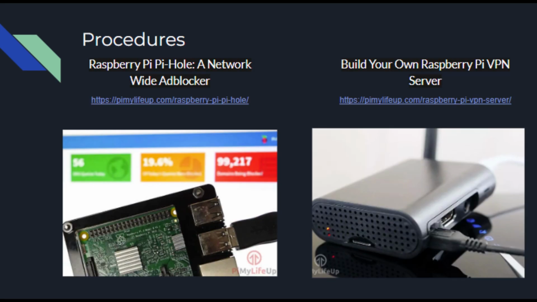Procedures. I followed both instructions that were recommended in the pre-approved projects list. For the most part, I had minimal issues with both tutorials for the Pi-hole and the PyVPN. They were straightforward and easy to understand. However, I did have one issue with setting my router's DNS settings and another issue with OpenVPN that ultimately led me to use WireGuard instead. I'll cover more on that soon.